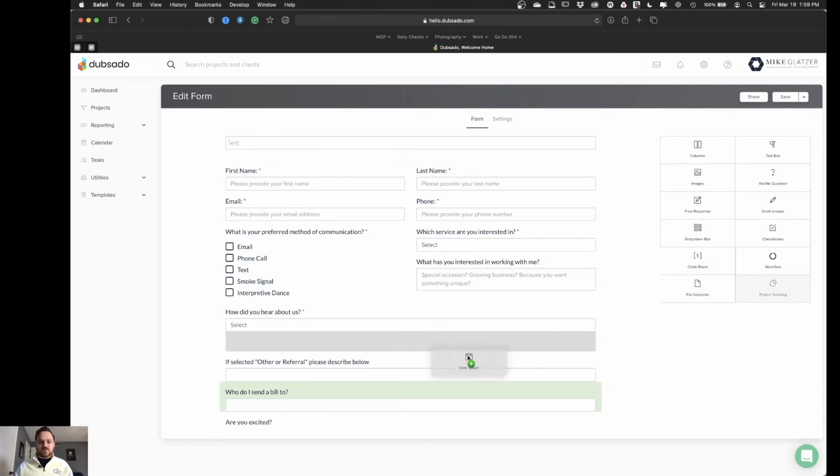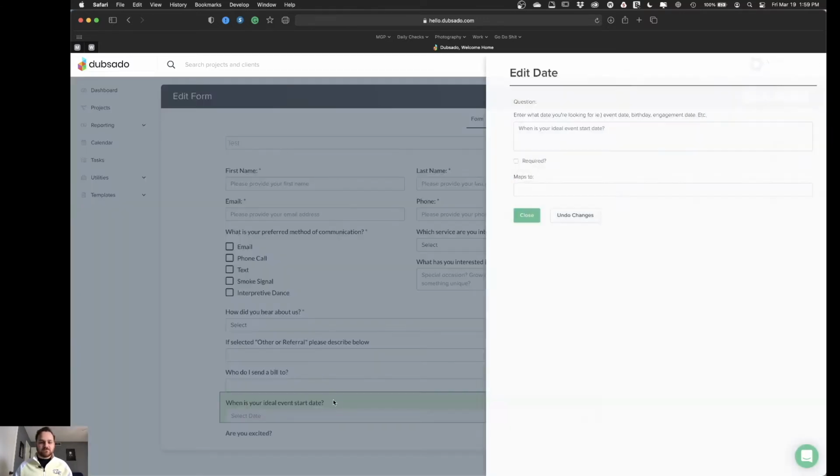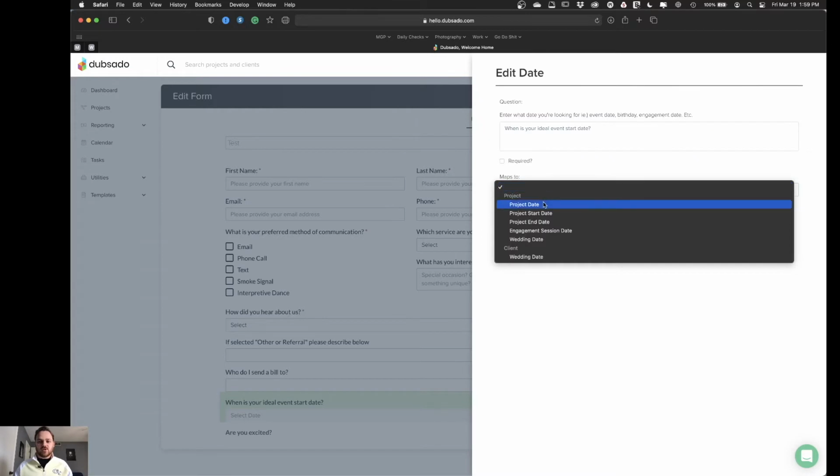I could also do dates, right? So instead of a standard project date, I can say when's your engagement session date, when's your wedding date. Unfortunately, I have to duplicate the wedding date because even though it's in the project file, it doesn't always carry over to the client, and I want to remember, hey, someone's got a wedding or had their wedding date, I shot it, I want to remember it so I can send them a happy anniversary gift. So that is one downside. You do have to duplicate things if you want it to exist in both places.